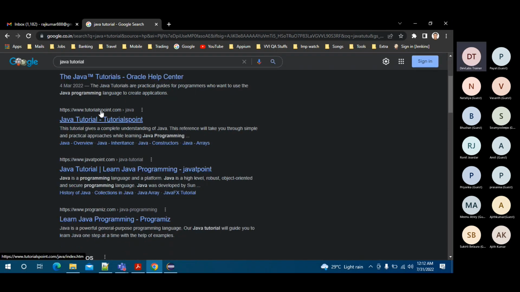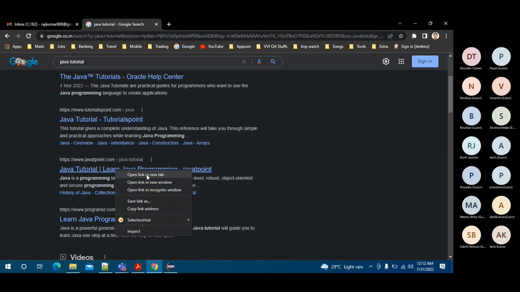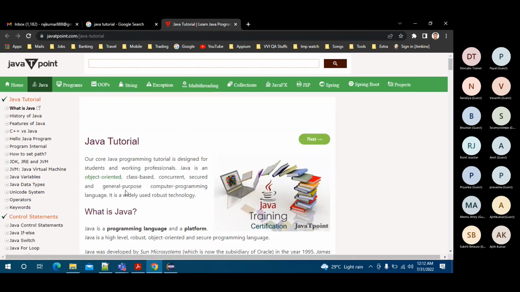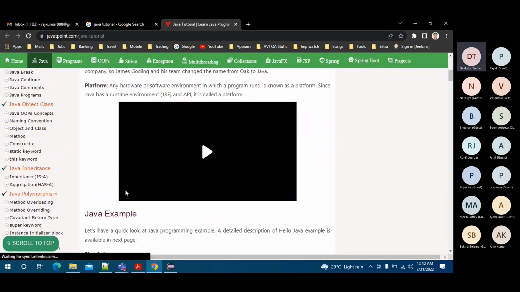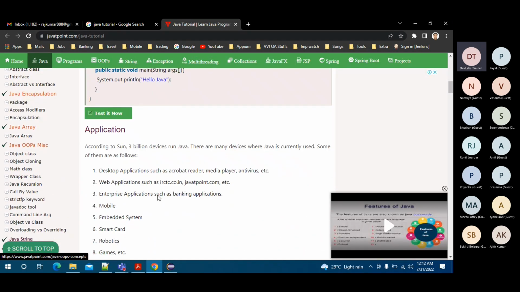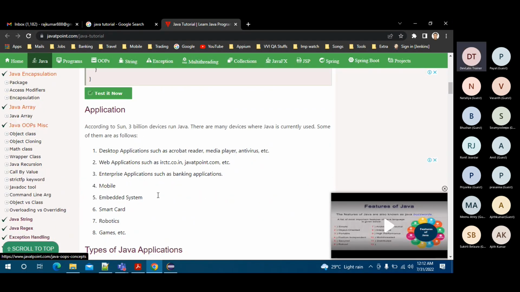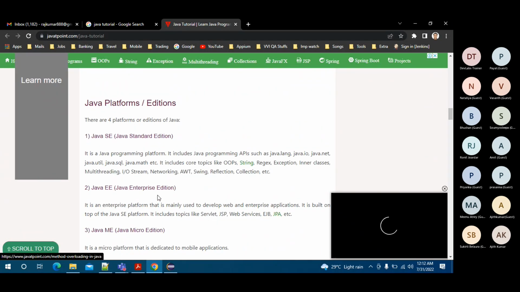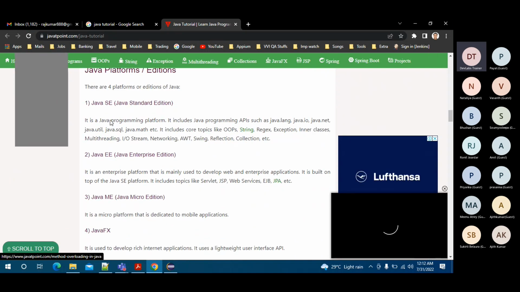One is Tutorialspoint and one, very important, is JavaTpoint. You will get basic information. It's good for self-learning people, so you can go there.